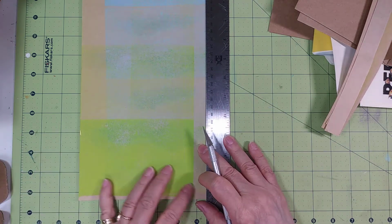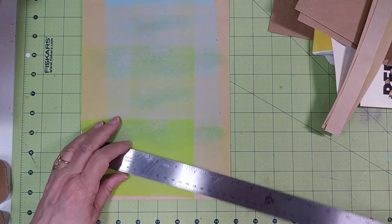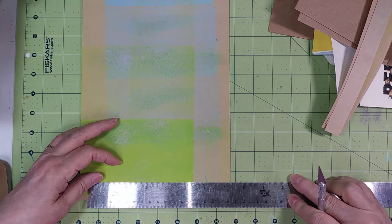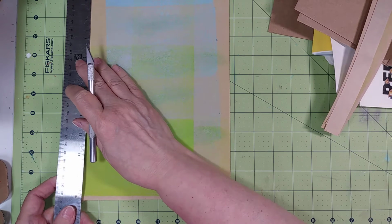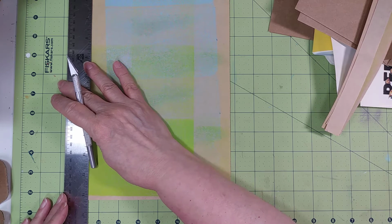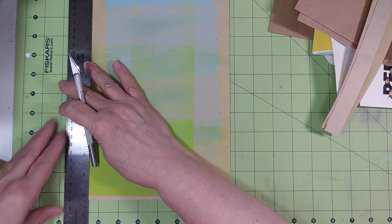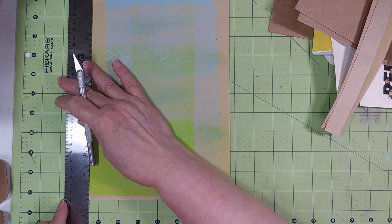Okay, so with it in the same position, I want to have 7 1/4. So there's 7 1/4, so that means I take off 1/2 inch on the other side. And if it's a bit smaller, then it'll be okay anyway, because it'll fit within your envelopes, it'll work fine with your envelopes that way. As long as it's smaller, and if it's too tall, then it won't work as well. It won't work very well.